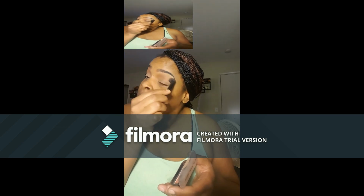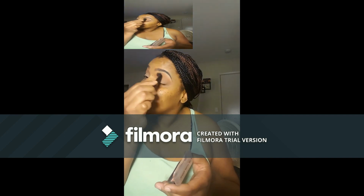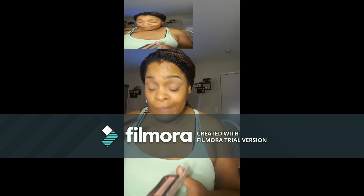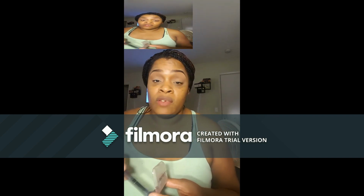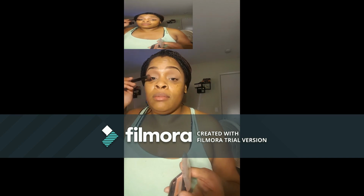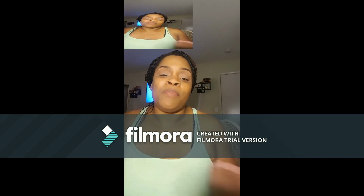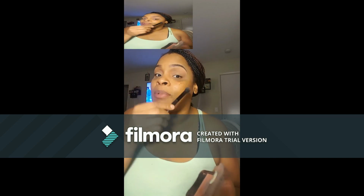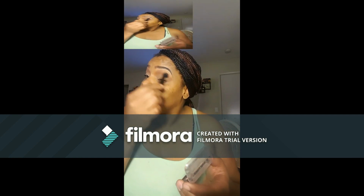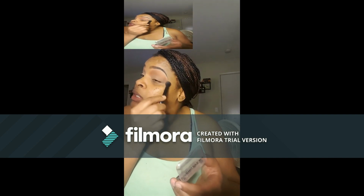Once again, inside to out, inside to out. And this is basically how I start all of my eyeshadow looks. I basically start from the top and go down. When I first started doing makeup, I would start from the lid and go up. It's better to start at the top and go down, because it makes your colors transition better. No matter what kind of color you're using, it just makes it transition better.